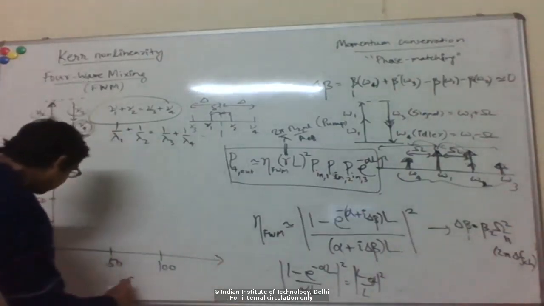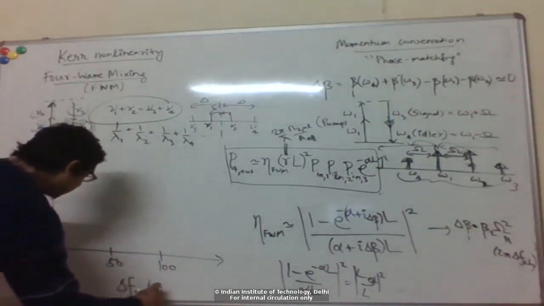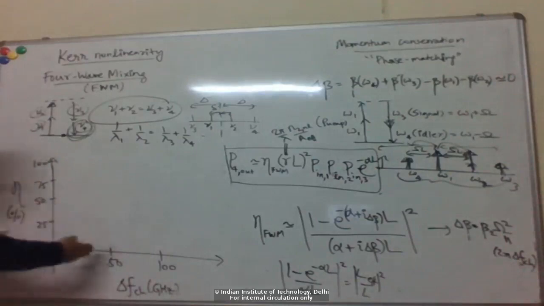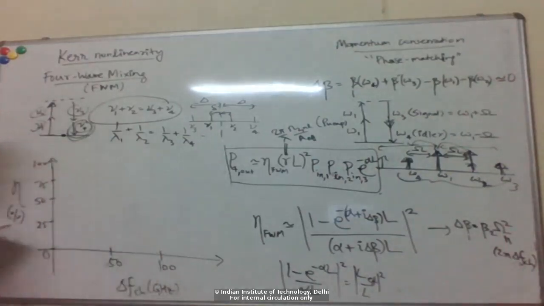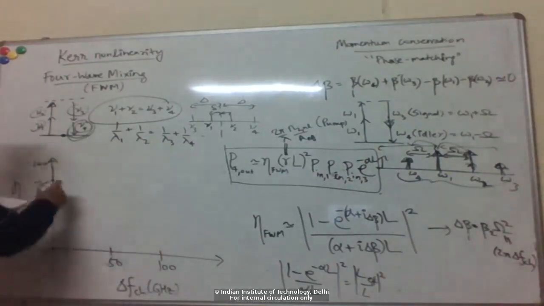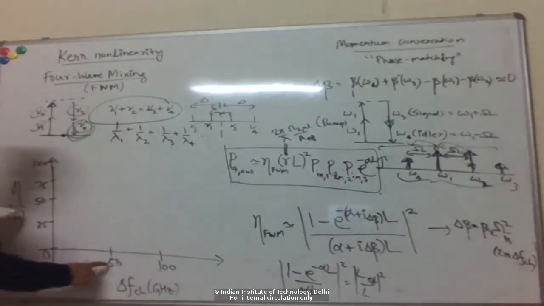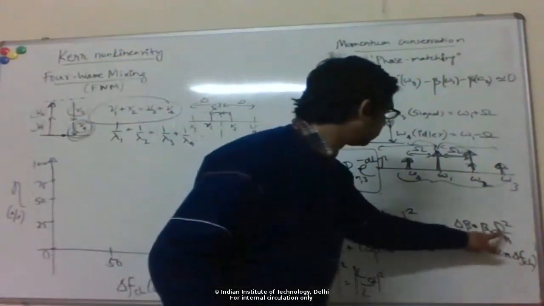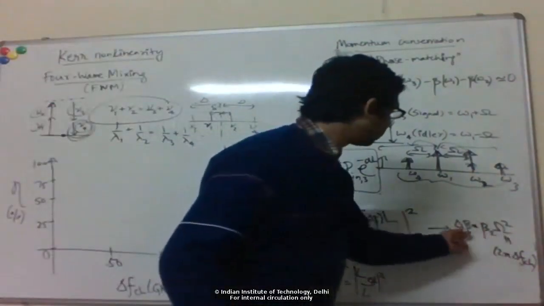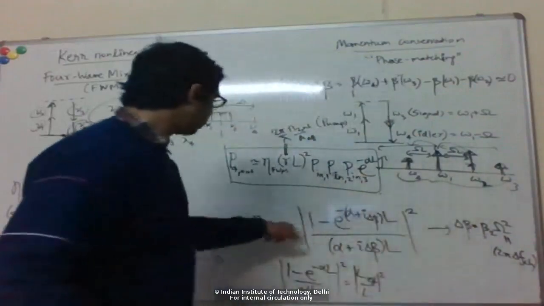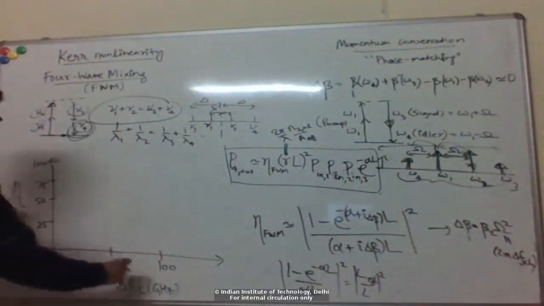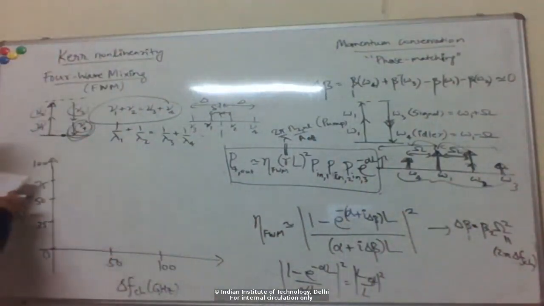Okay, so here you have channel separation in gigahertz. The modern DWDM grid is 100 gigahertz spacing. So as you increase channel spacing, you can see that for a particular GVD coefficient, this delta beta will increase, which will decrease this eta. So this eta falls with increasing channel spacing.